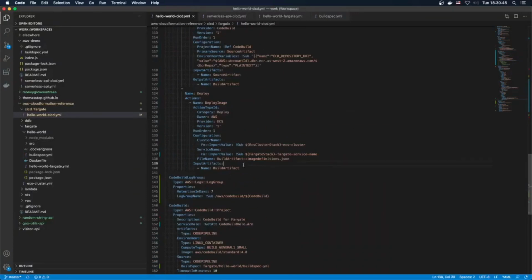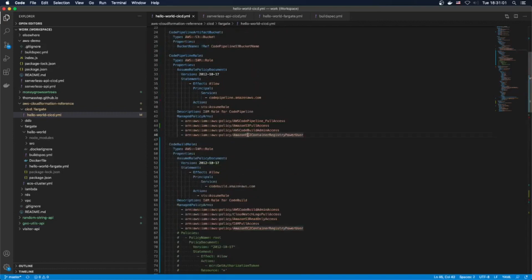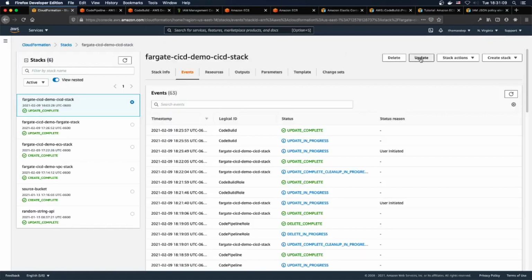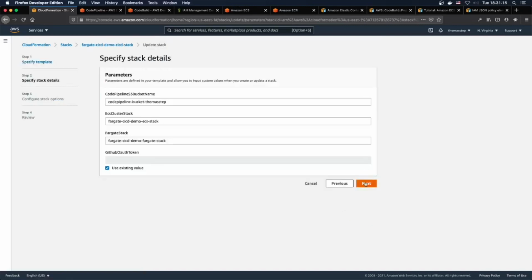So in my deploy, yeah, it's just going to default to my CodePipeline role. I'm going to say no for now, but my guess is it'll need that ECR ability as well. But for now, let's update it so we can get past CodeBuild.